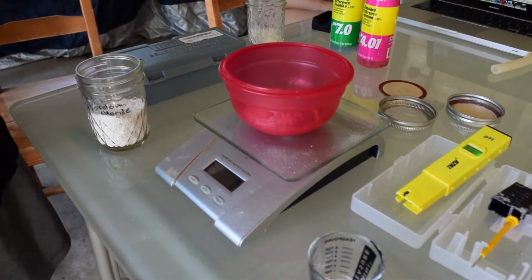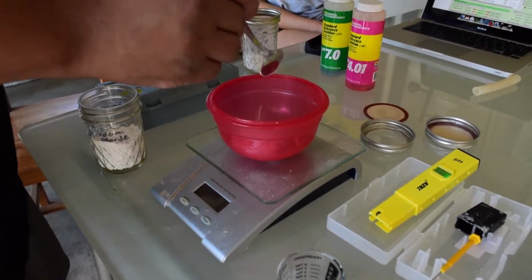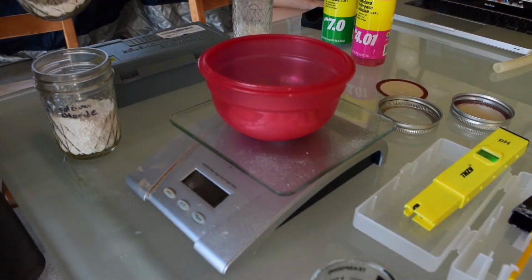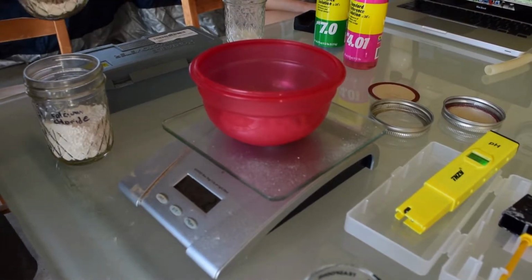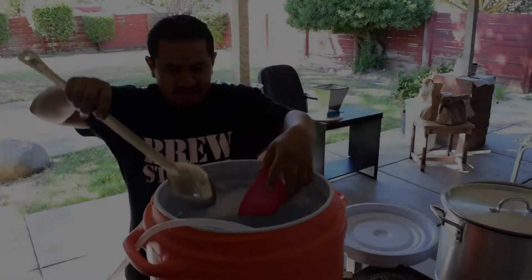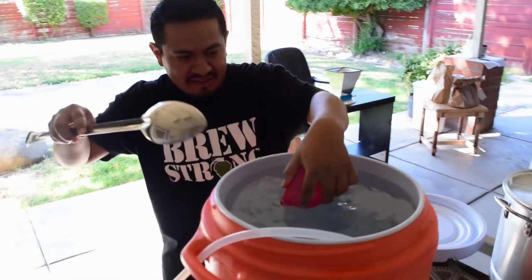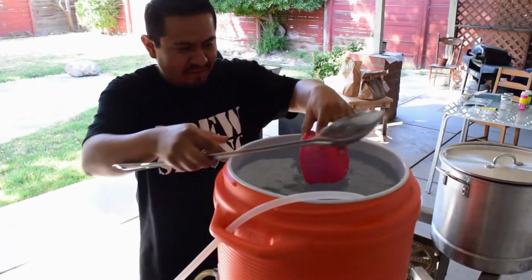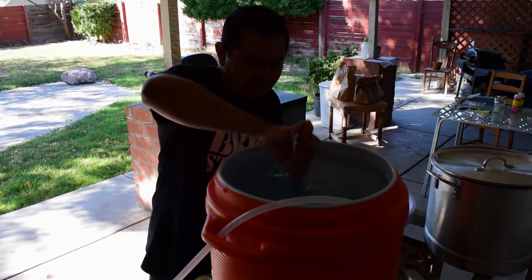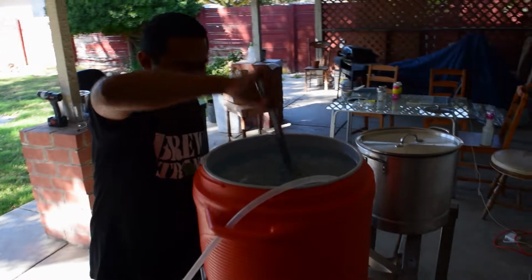I'm gonna tare it and add 3 grams of gypsum. We're adding my salts, the calcium chloride and the calcium sulfate, which is also known as gypsum. We're almost done collecting the water that we need. We're collecting about 9.5 gallons of water. Gonna mix it up really good.